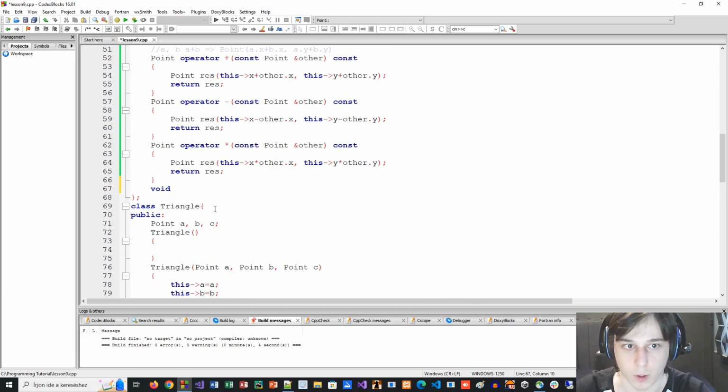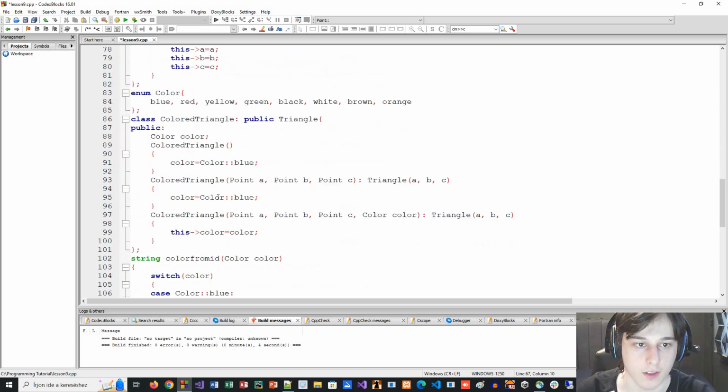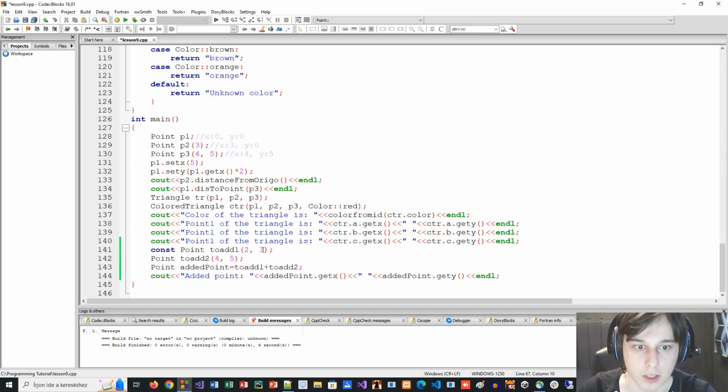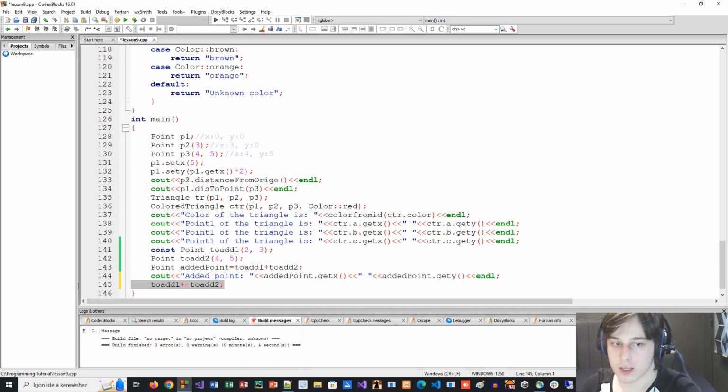So let's say that we now want to make the plus equal operator. So we want to modify the first number just like the integers. So we can say that, let's say that to add 1 should be plus equal to add 2. So we want to make sure that this works as well.